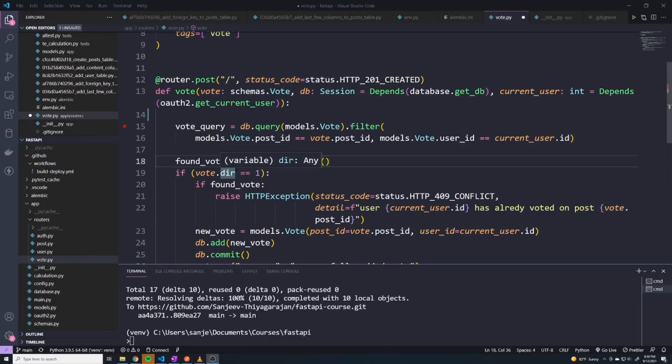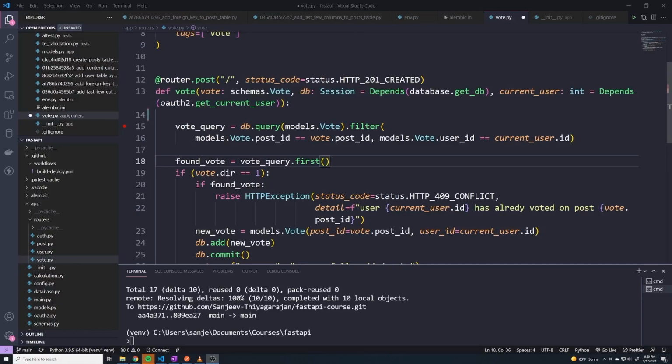After I finished recording all of the voting logic, or at least the router that handles voting, I realized there's one tiny bug. And that is that right now, there's no logic to actually detect if the user's trying to vote on a post that doesn't exist. Because if they want to vote on a post that doesn't exist, I ideally want to send a 404.